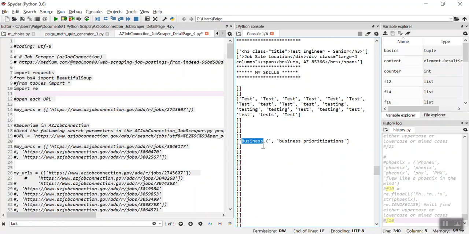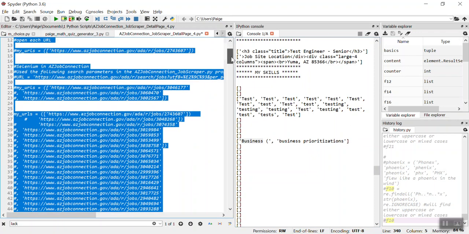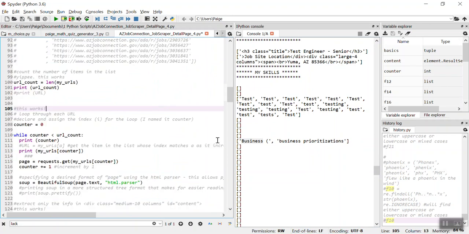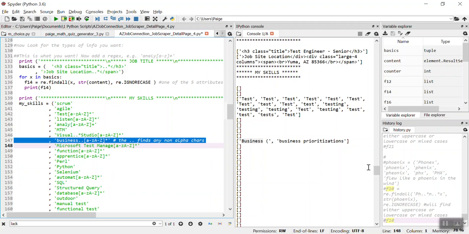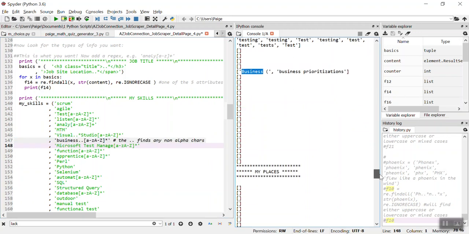Then also it looks like I set up a keyword search for business. That was probably supposed to be business requirements. Let me look over here. I bet I could find it. If I look under my skills, business, yeah. So this searches for the word business and any variation of it. So I was probably looking for business requirements. That's not really a match.